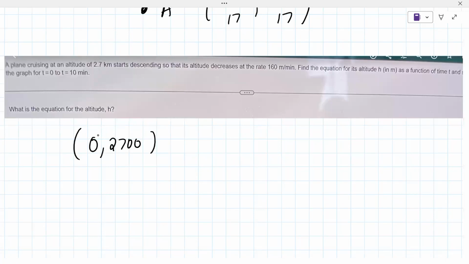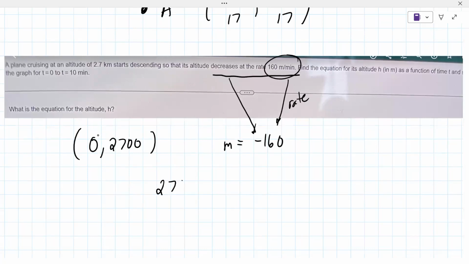All right, so the equation for altitude h. So typically you need 2 points, but they give you the slope here. They tell you the slope is minus 160. That's what decreases, that's the negative, and then they're giving you the actual rate of change here. So the equation is, you can do the whole mx plus b, but it's 2,700 minus 160, and now we need variables. So it's in minutes, and then the height is reducing as a function of the minute there. So this is the answer to part.